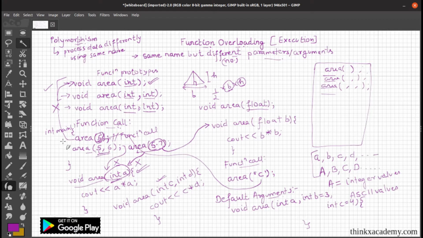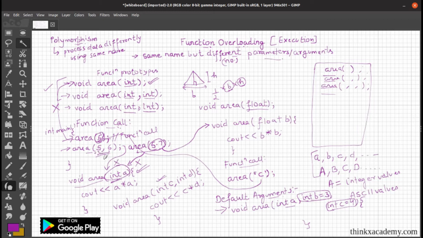So let's move on to the first function call again, area 5. This function call will call this function void area, which will give the value of 5 to a, and these two are known as default arguments. But what will happen if we call area 5 comma 6?